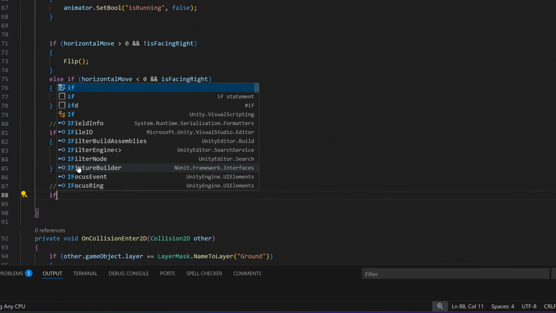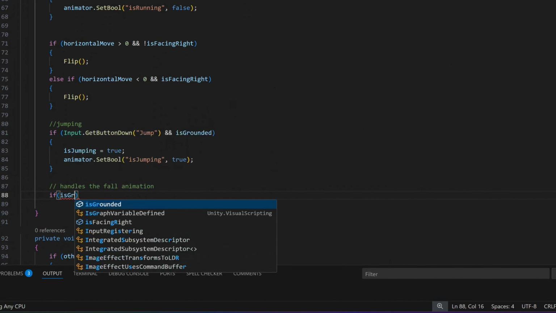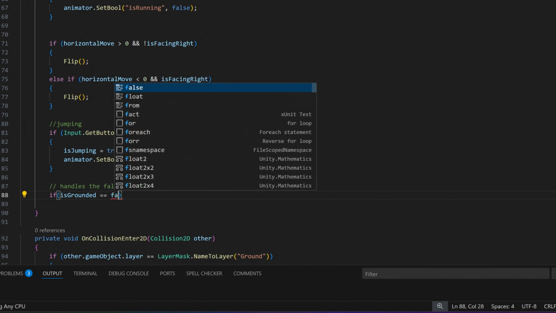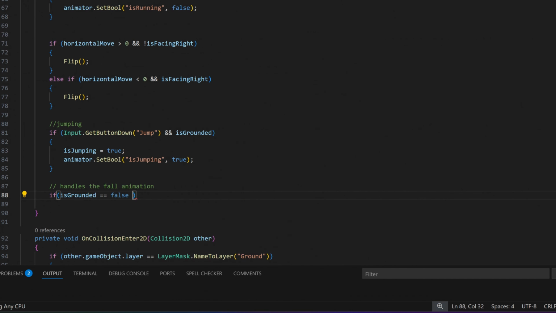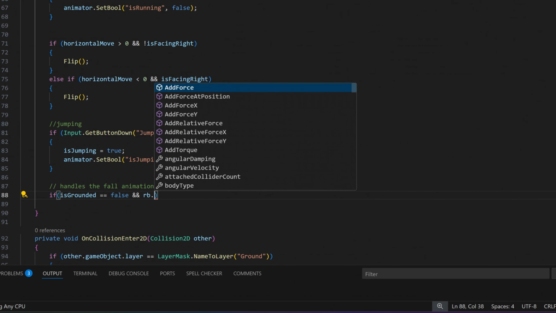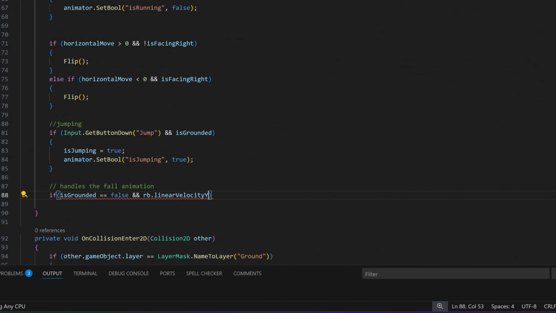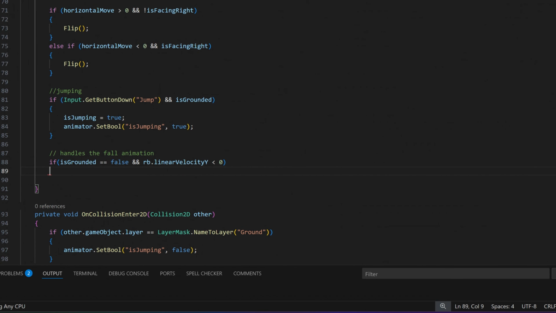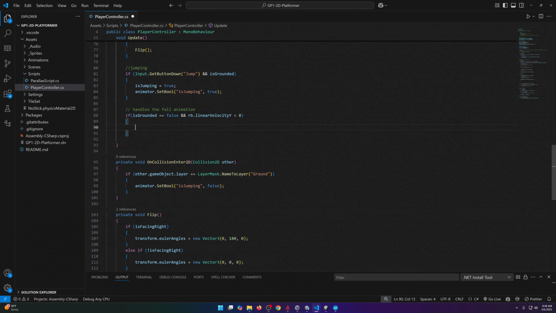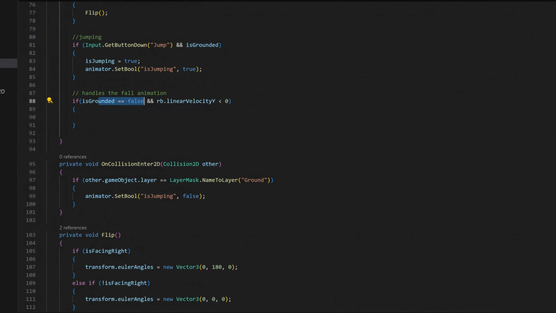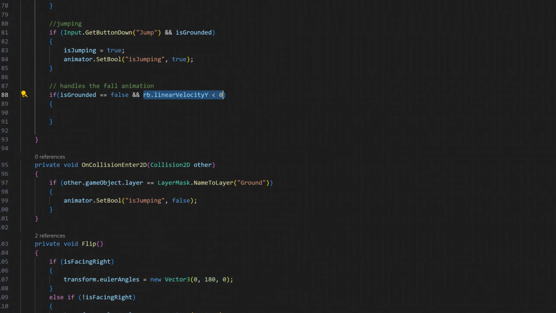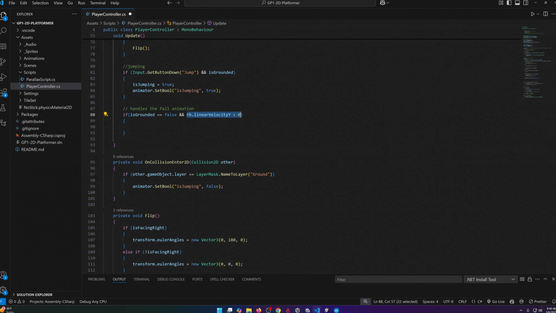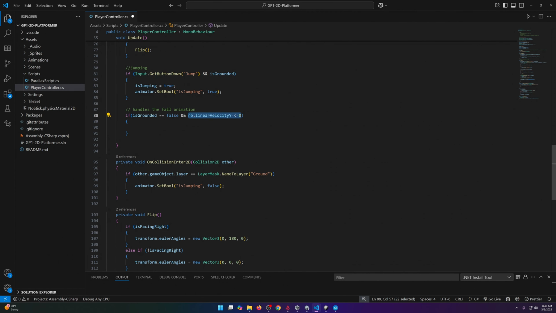So for this, I'll do if is grounded is equal to false, so for in the air, and our RB dot linear velocity y is less than 0, in curly braces. What this is saying is, if we're not on the ground and our linear velocity, as in our movement, is negative, as in going down, right?